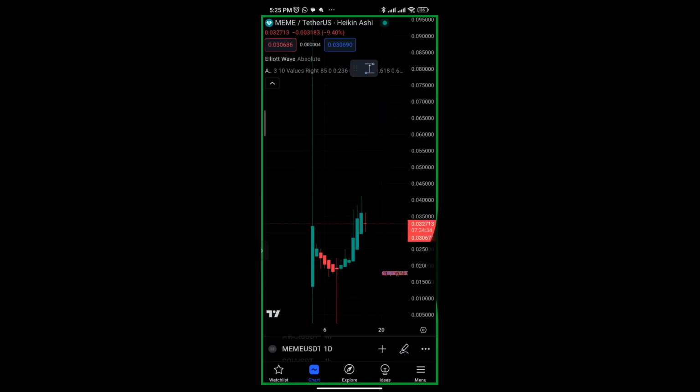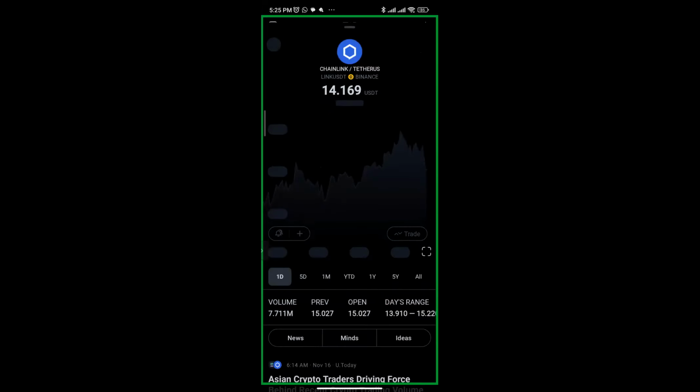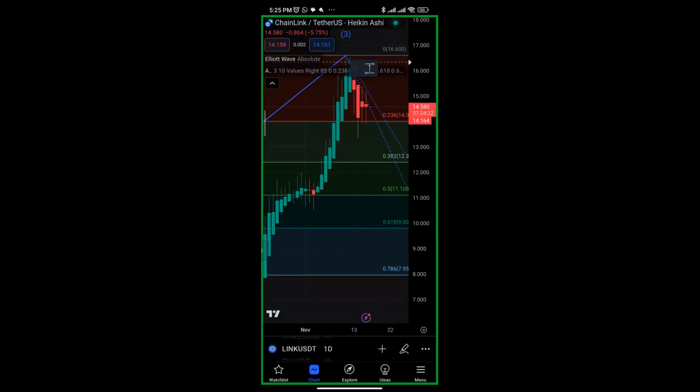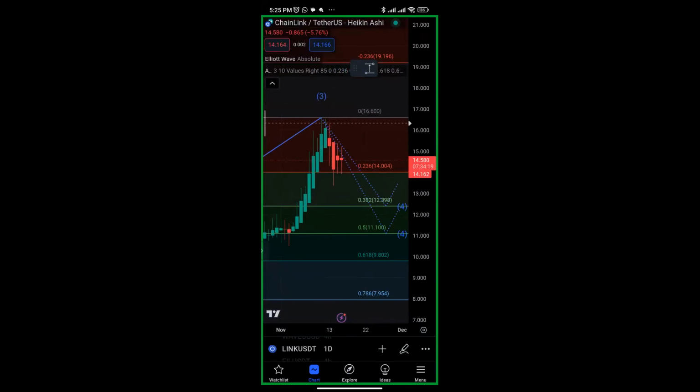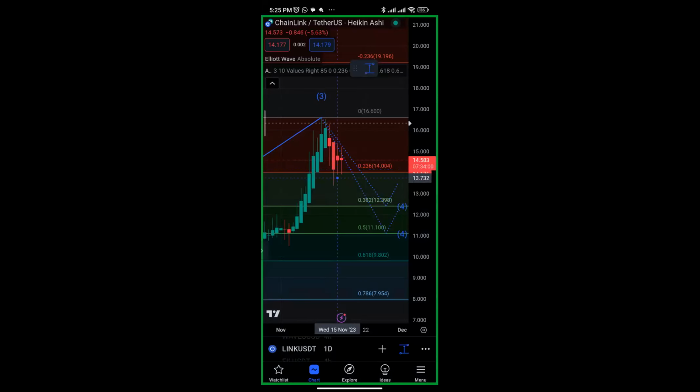Okay. So let's look at another coin. Come here. I check on link. I tap on link. Then I open up link this way. So can you see the chart? Yes. So you can see what's happening here. With this one, you're doing a little bit of analysis, but not so much. You just come and say, okay, this link is red. So let me see what I can take from link. Then I can check what is going to happen here.